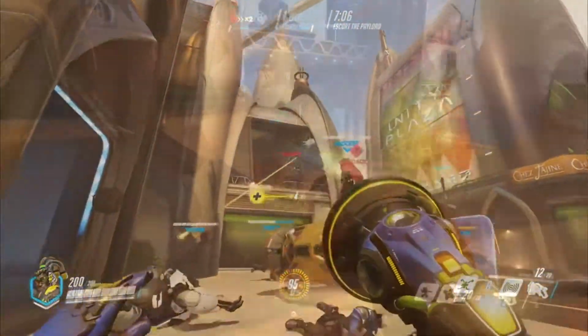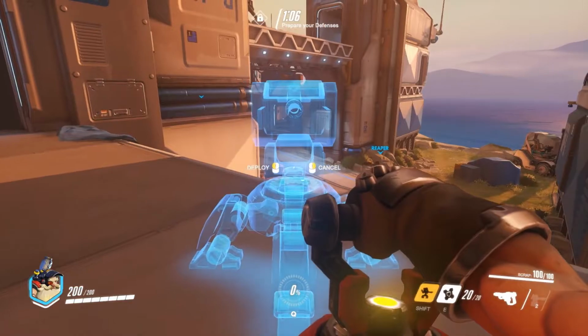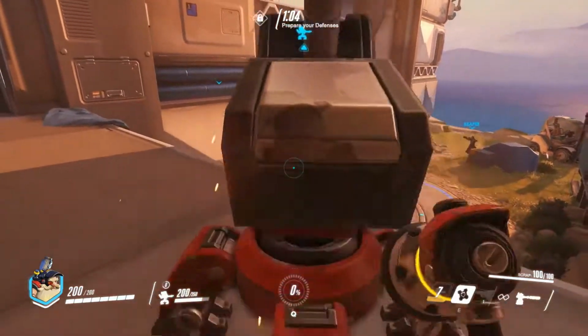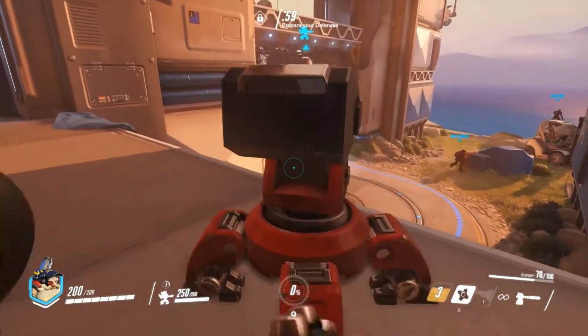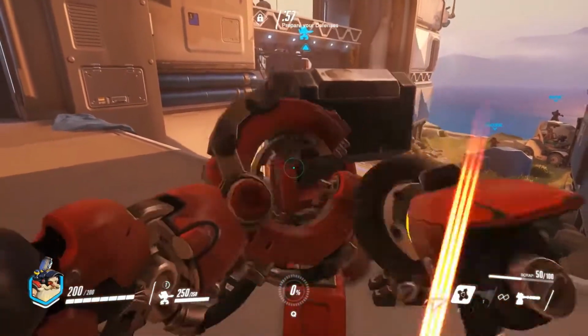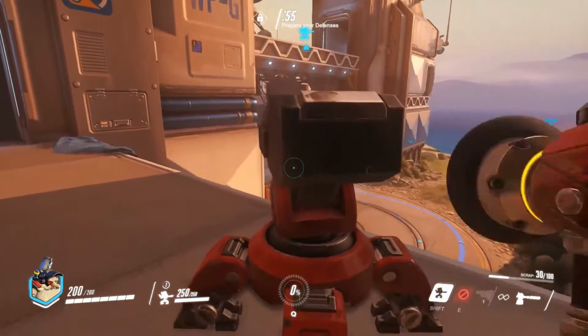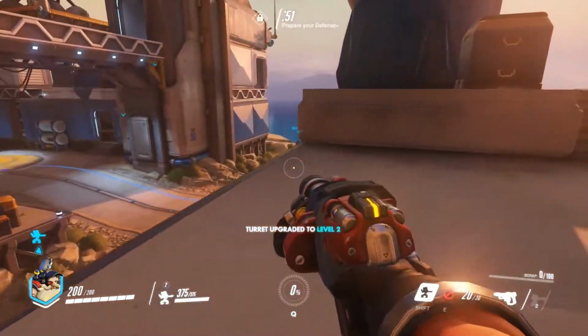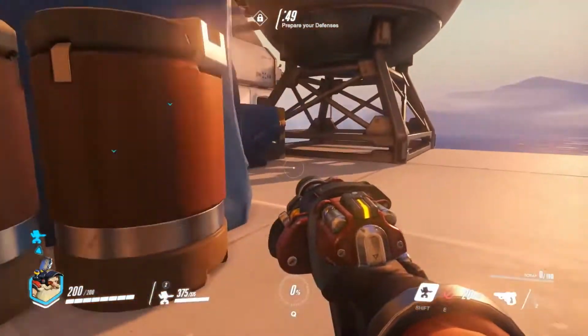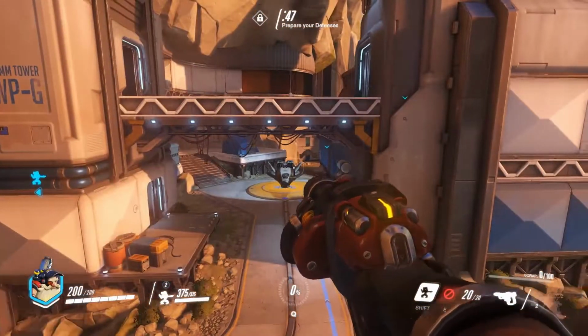Now before the match starts, much like in point capture, the defending team will have an opportunity to set up defenses, while the attacking team can goof off and do whatever they want. However, I would advise that the attacking team use caution when starting the match, because you may get killed instantly like Farah in this clip right here.